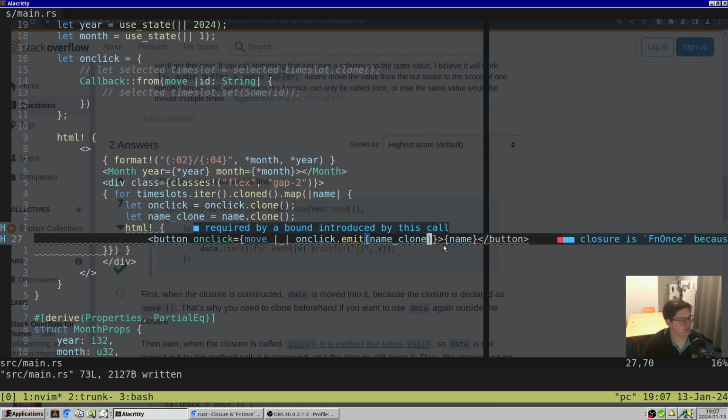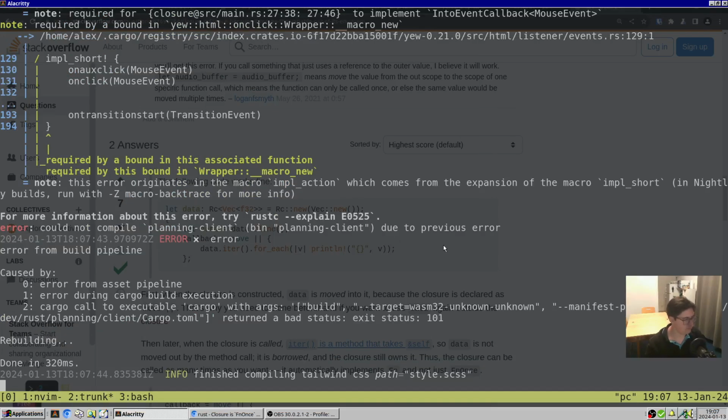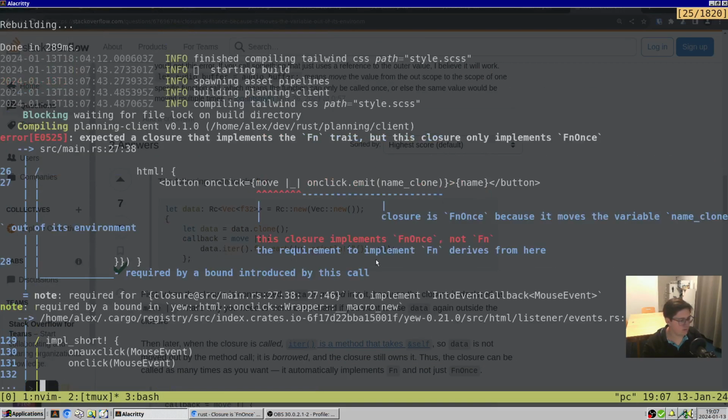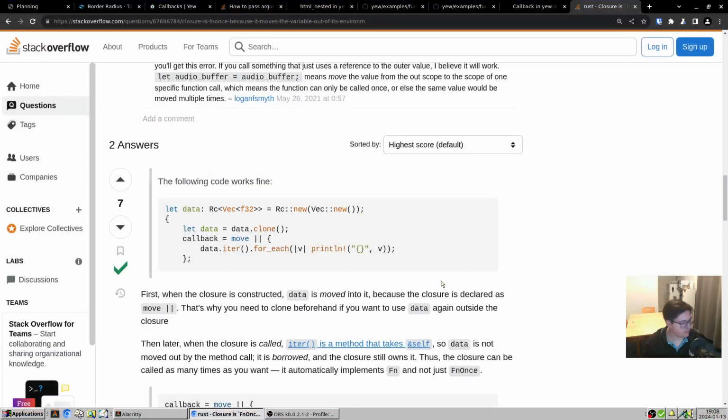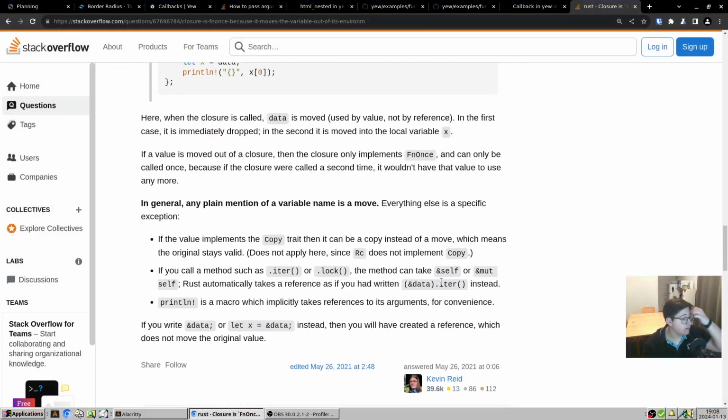But that doesn't change anything. The closure is FnOnce because it moves the variable name clone out of its environment. Well, let's keep on reading this.